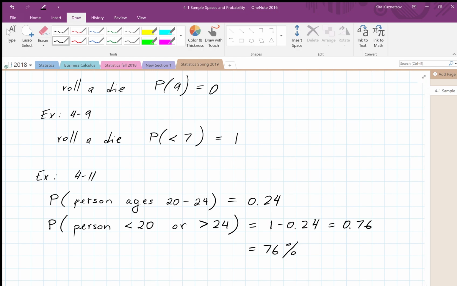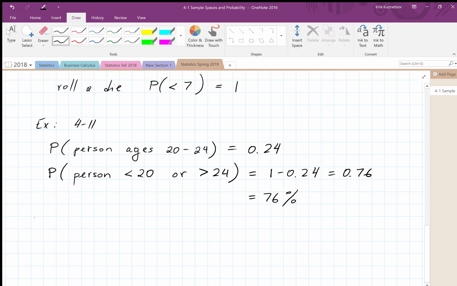My next example has to do with empirical probability. The example is 4-13. In a sample of 50 people. So when they say a sample of 50 people, right away I can write down this as a small n. 50 people is my sample. I know that 21 had type O blood, 22 had type A blood, 5 had type B blood, and 2 had type AB blood. Set up a frequency distribution and find the following probabilities.